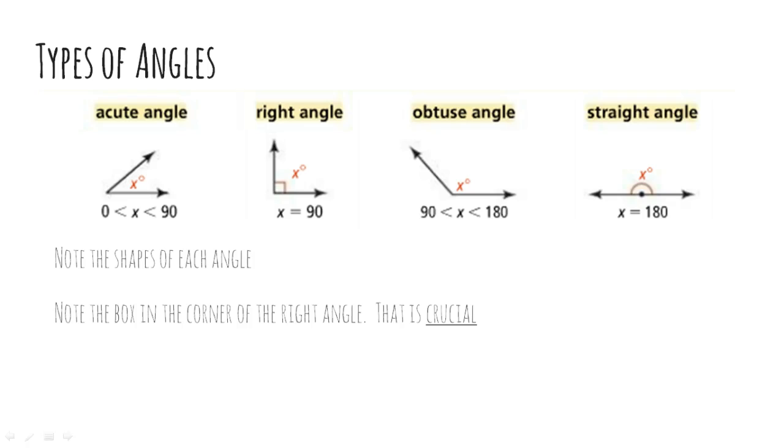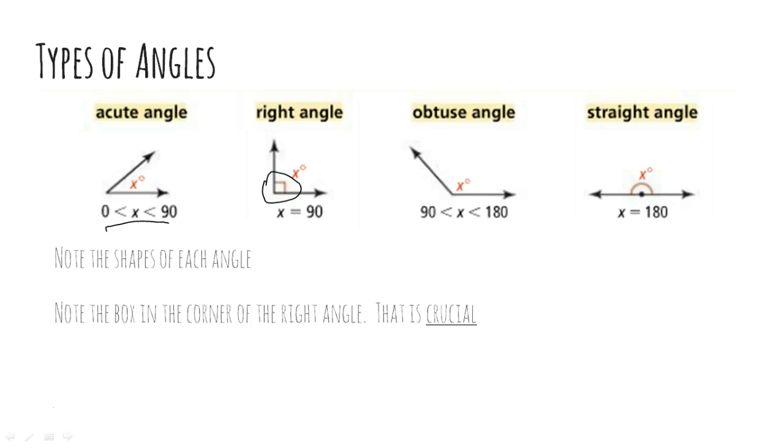So we have four types of angles that I'm sure you're familiar with from your time in other math classes. We have acute angles from 0 to 90 degrees. 90 is not included in that. That's why we have just a less than symbol. So we need to keep in mind that anything less than 90 would be an acute angle. A right angle is exactly 90, and really make sure that you have one of those right angle markers. This is one of those common areas that people mess up, assuming it's a right angle when there's no marker there. Obtuse is anything bigger than 90 and less than 180 degrees.